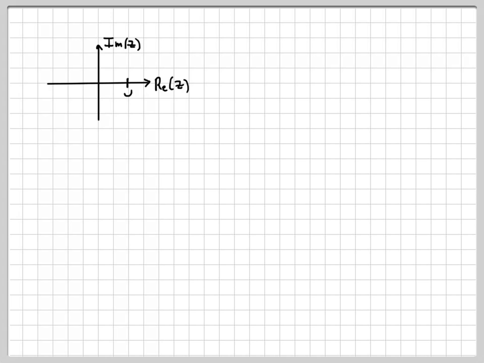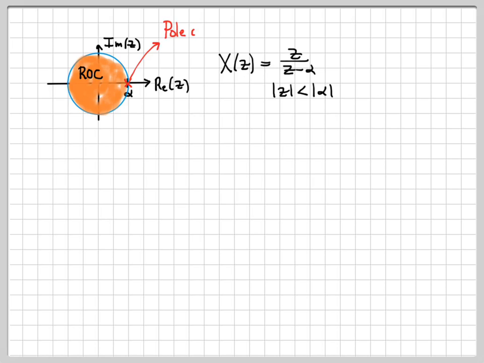Let's sketch what this region of convergence looks like. Here is my complex plane. Here is the point α. So the point α I've drawn on the real axis. I've assumed it's real, but in general, it could be any point on this radius of distance α from the origin. And for this problem, we had our z-transform, and the region of convergence was all the points whose magnitude was less than the magnitude of α. So that is this orange region I've shaded in here. These are all the points in the complex plane whose magnitude is less than α. So this is our region of convergence. And again, this point right here is a pole of X(z). This is a point where X(z) blows up. If I let z equals α, I get α/0, which is infinity. So that is a pole of X(z) when z equals α.